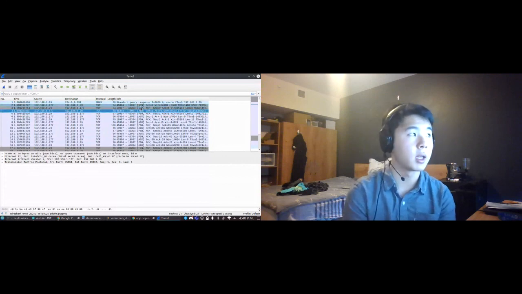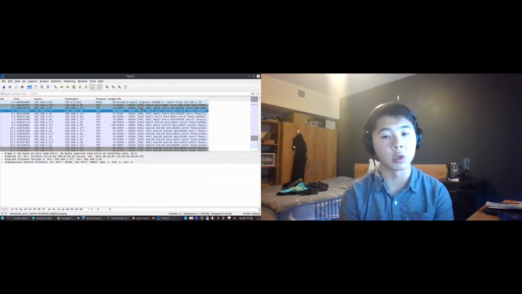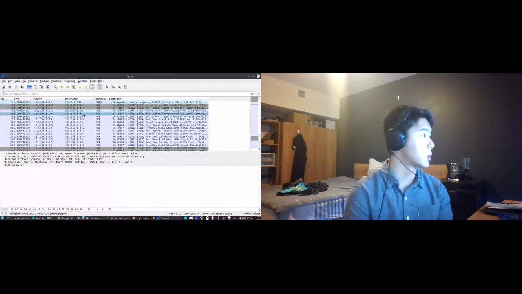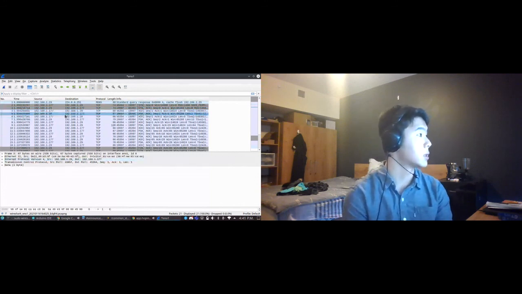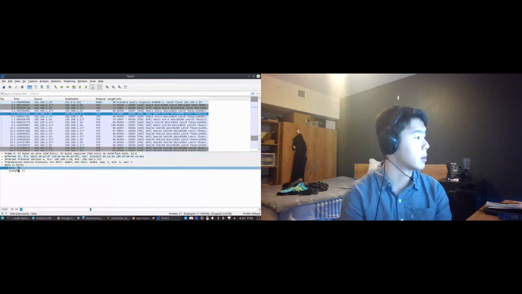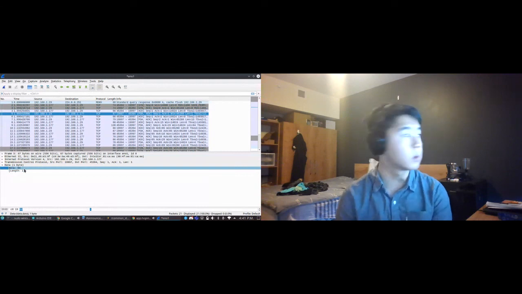Acknowledge flags and synchronization flags are TCP overhead packets, which are used mainly for the protocol itself and not really affected by any application data. So let's take a look. First thing we see is the server is sending 1 byte to the Arduino, and that is the length of the challenge. So 0D, that's hexadecimal for 11.